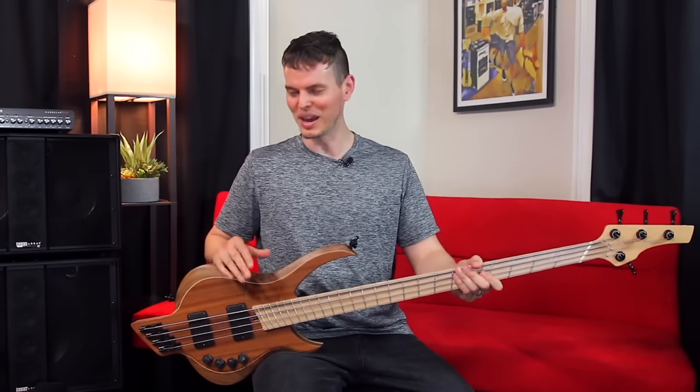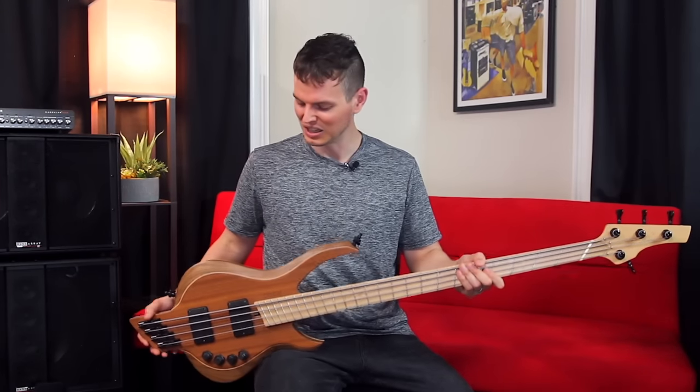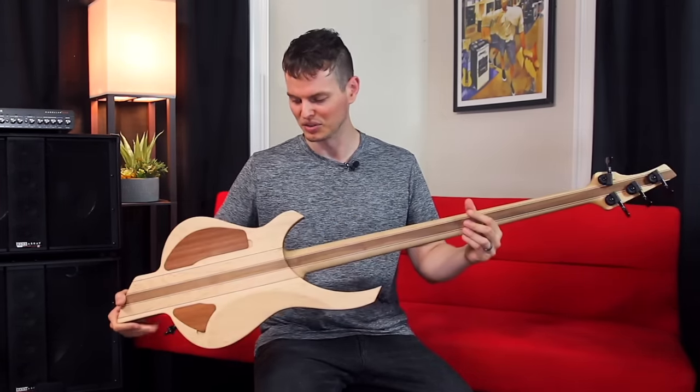I'm so incredibly happy with how this bass turned out. Lignum is creating some of the best work I've ever seen.